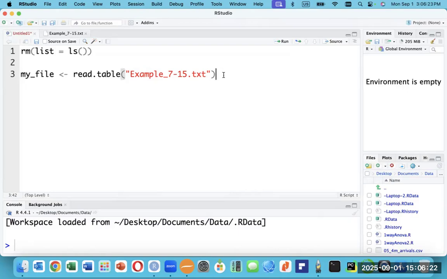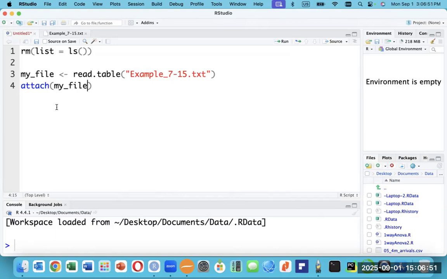But how can I refer to this column if it doesn't have a header? When you attach it, it's going to give it a name. So when you open my file, which is a copy of example 715, you're no longer dealing with example 715. When I say attach my file, it's going to make a copy of this example and name this column because it doesn't have a name.